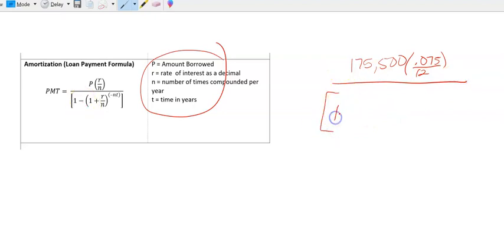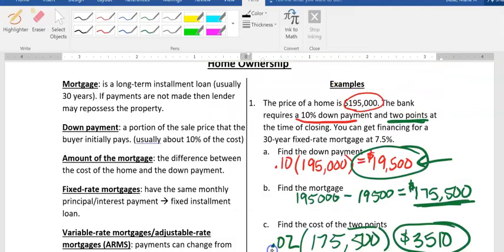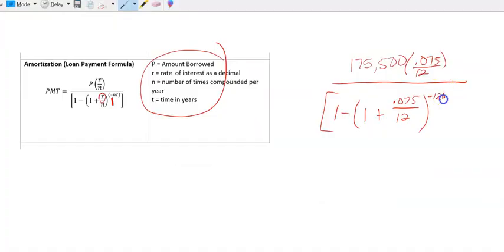You have to be very careful when entering this into your calculator. Okay. This second R right there is the same as the first one. It's the 0.075, so that's 7.5%. The N is still 12. And then the other thing that students sometimes overlook is there is a negative sign on that N in the exponent. So the exponent up here is negative 12, and then T is our time in years, and if I remember correctly, it was a 30-year, yep, a 30-year loan. So we would have 30 in our exponent as well, and then close off that last bracket.